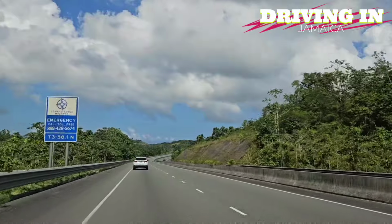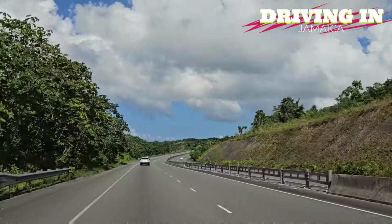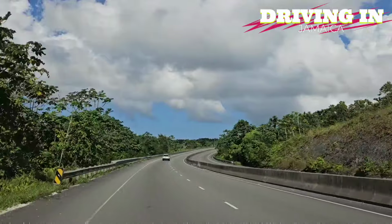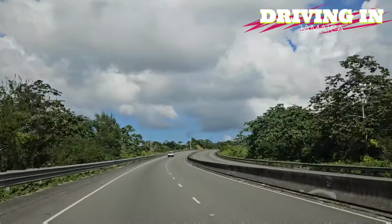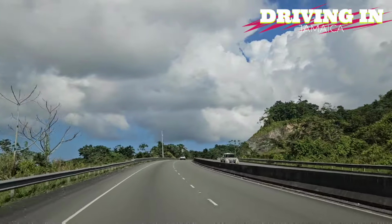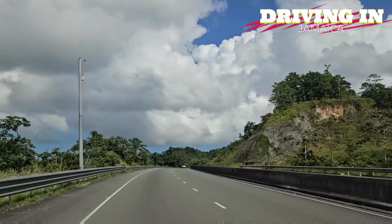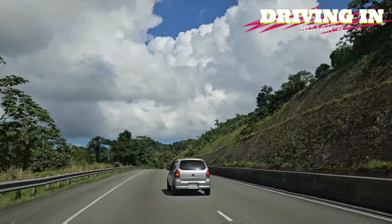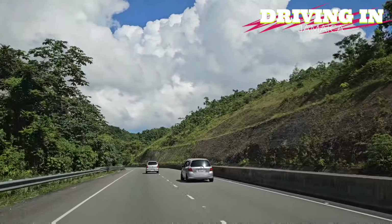But I would like to ask you guys a question. Shouldn't the road be built to a standard that can withstand that kind of equipment? Because to get the equipment from where it's parked to the work site, you drive it on the road. I'm not sure how it's done in other countries, but the only way to get this equipment from point A to point B is to drive it on the road. So shouldn't the roads be built to a certain standard so that they can withstand that kind of equipment?